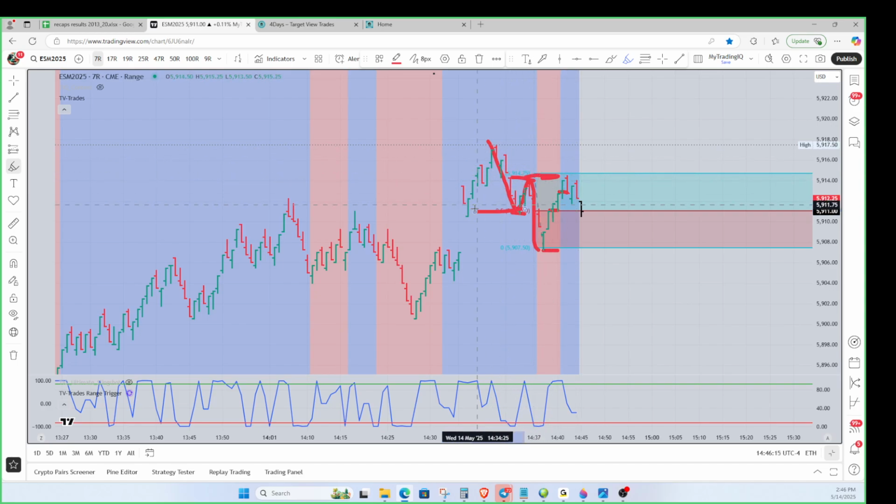These swing highs and lows, just so you understand, are there for a reason. They're there because there's buyers and sellers at that point. All right. Use those for target areas. Use those for entry areas and target areas. You don't want to have your stop at that area. You don't want to have your stop in between here and here.